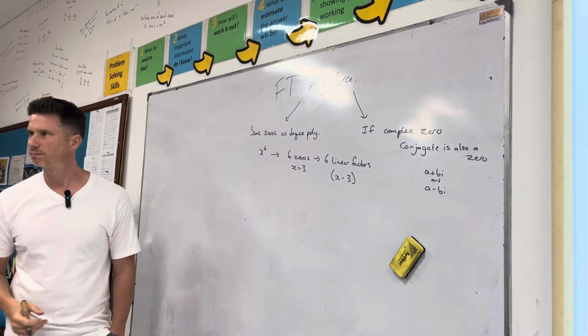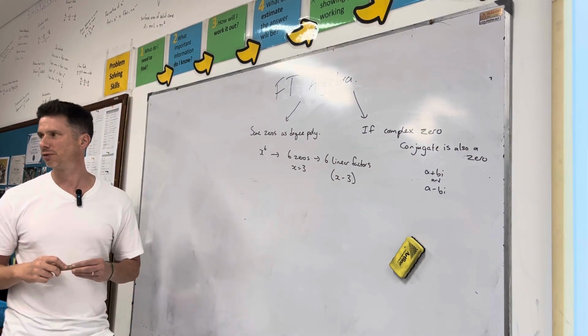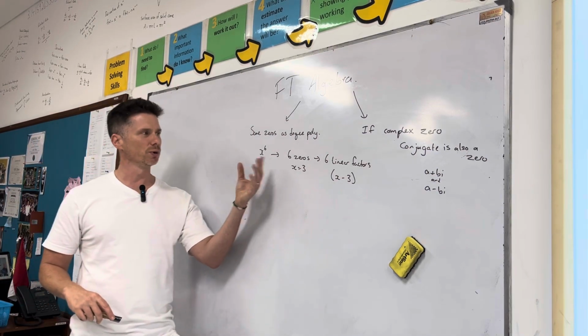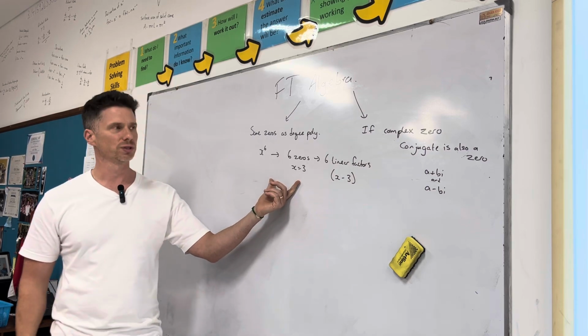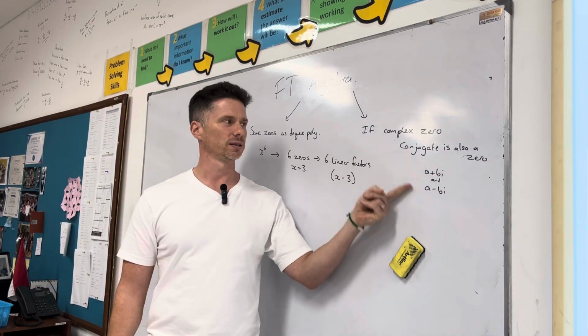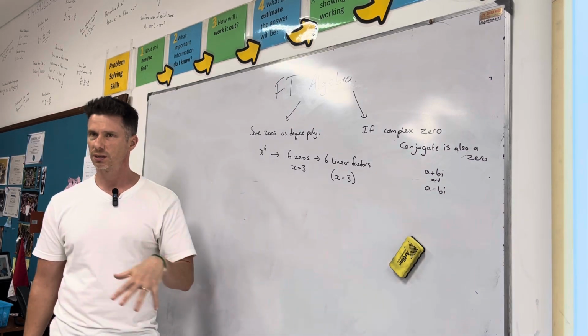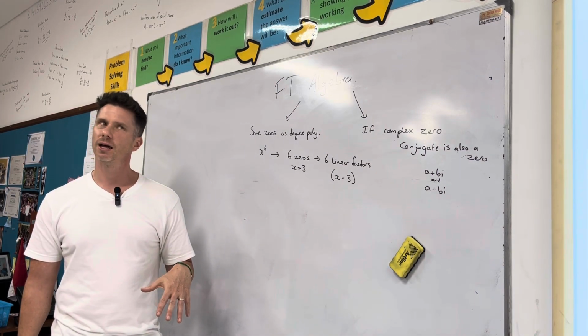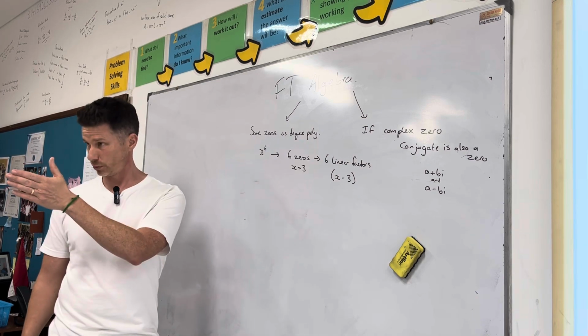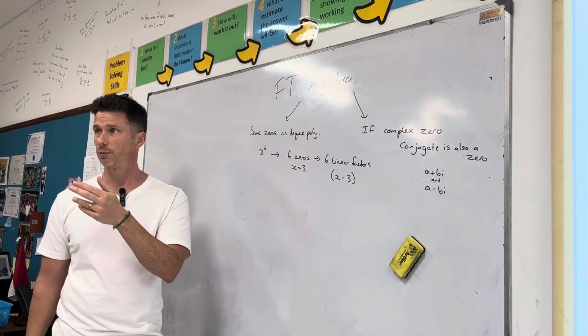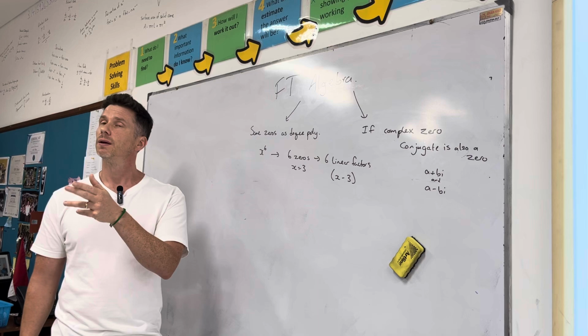So the two main takeaways of the fundamental theorem of algebra: the number of solutions, or number of zeros, and the fact that a complex one will occur in pairs. Why does it occur in pairs? Because when we square it, we form a negative number. There are the two values.